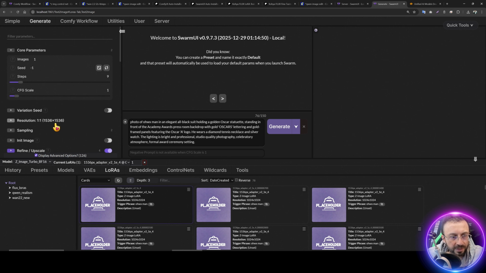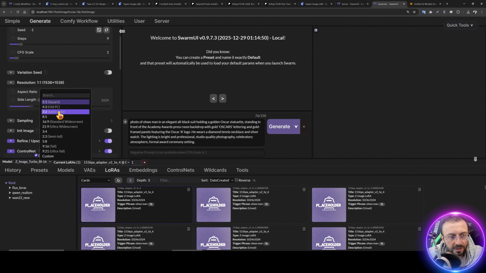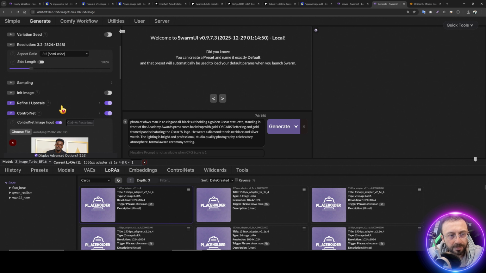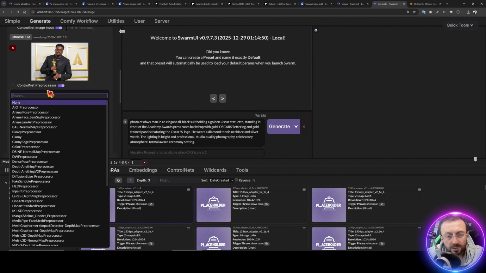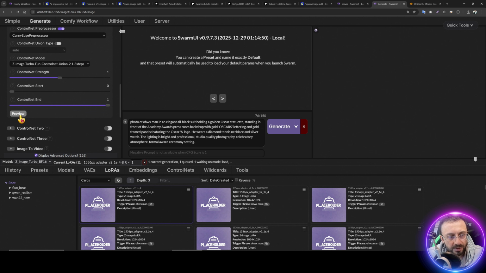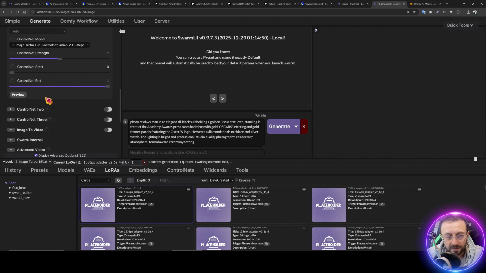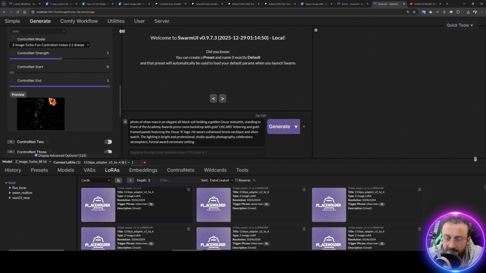I did it this way, and I will change the aspect ratio from here to the same. And I will set the control preprocessor to Canny preprocessor. When you click preview, it will show us the preview. All of the ControlNet necessary models are also automatically installed with our installers. So you don't spend any time.